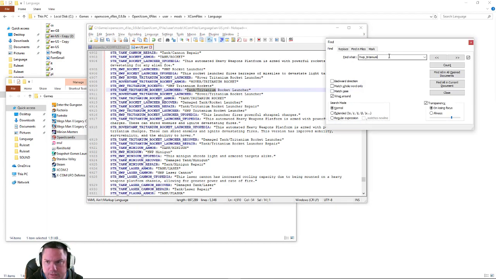Okay, let's find out this again. Okay. This is the turret, but this is for the hover tank.